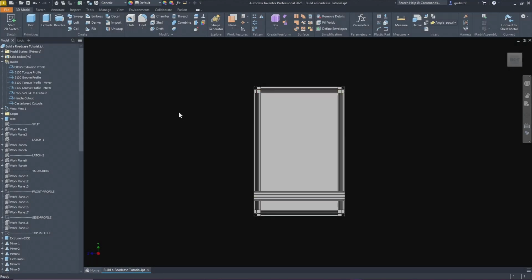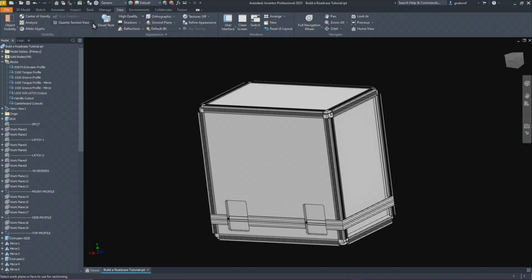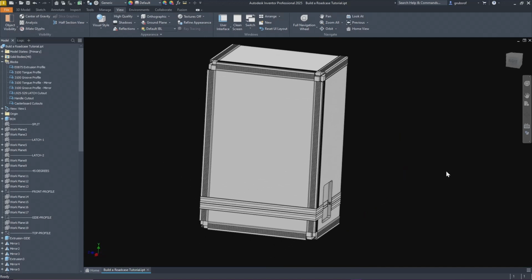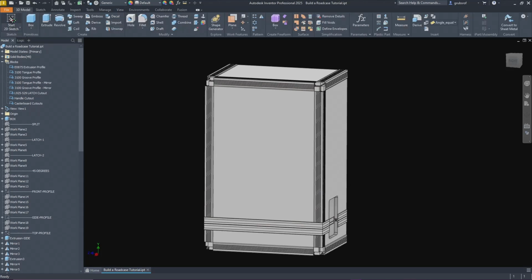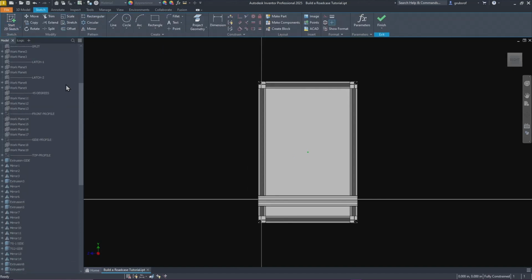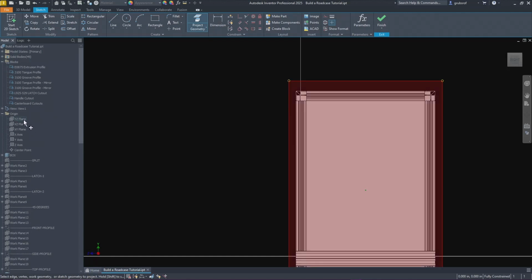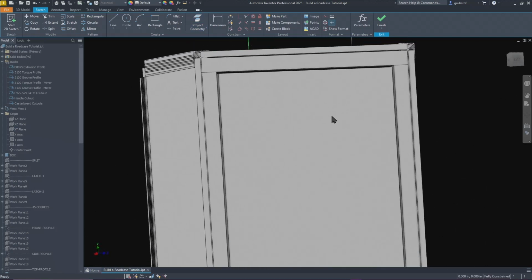Okay, for the handle, we want to have the same thing. We're going to do it a little differently. For this one side, I am going to slice this, and you'll see why in a second. Okay. So for here, the handle, we're going to see where we are with this. We want to start another sketch on this face, and we have to have a few projections. One is going back up to the top, go to our origins. You'll see right there, we need that to center it. Say okay to that. And we can go off the top of this.